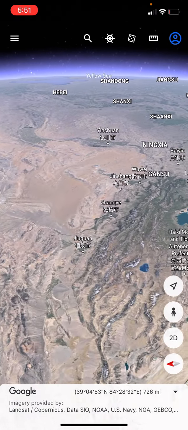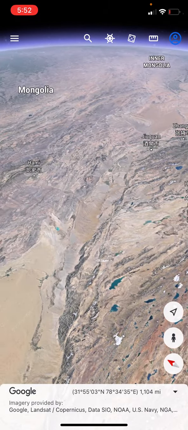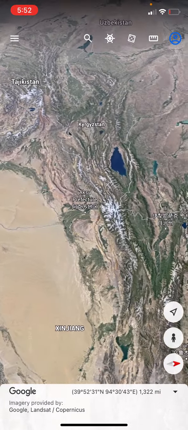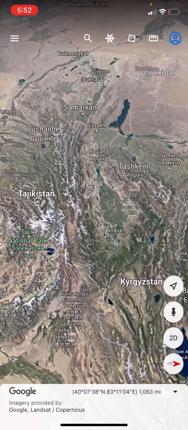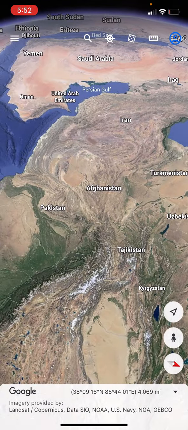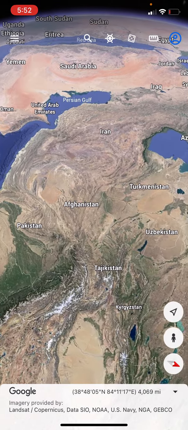You can see all this. It's all just washout. That's all flood. That's all flood evidence. Here we go. Look at this flood evidence, folks. I mean, come on. Look at this. Pakistan, Afghanistan. You can just simply see it all.